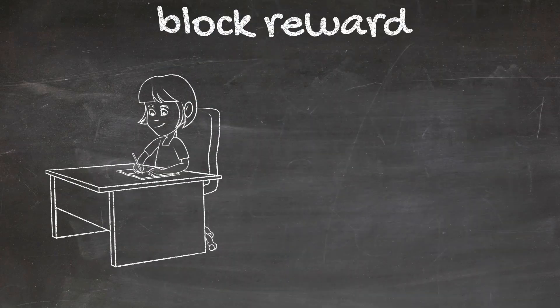In a proof-of-work system like Bitcoin, the incentive to participate in the protocol is a block reward. Whoever finds the block gets the reward. You can attempt to find the block yourself and thus collect the entire reward.